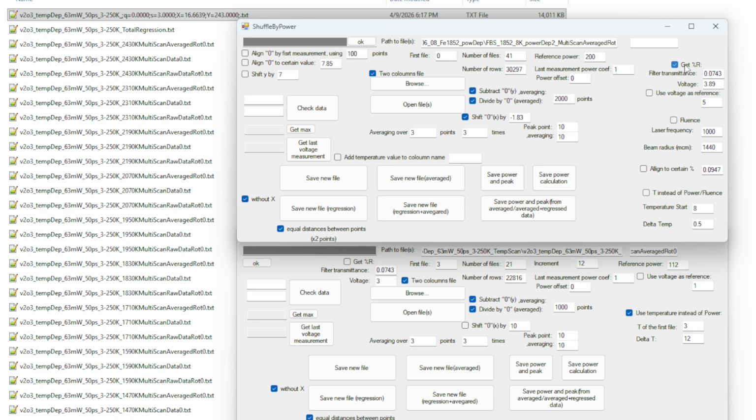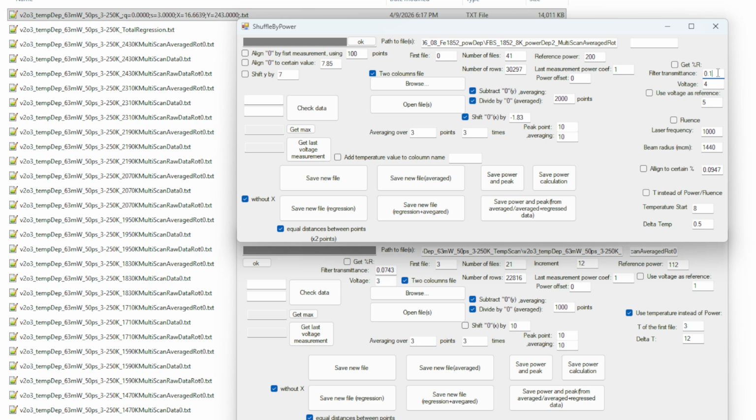Get percentage of R calibrates the signal based on the input voltage that the photodetector measures inside of the file, and it compares to given values. For example, let's say I recorded 4 volts using the filter that gives me 10% transmittance, 0.1.